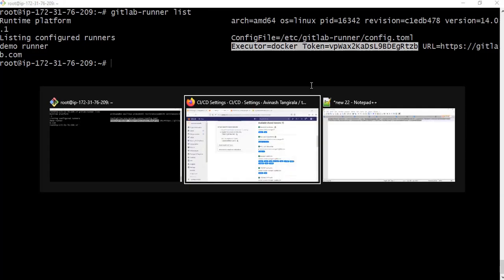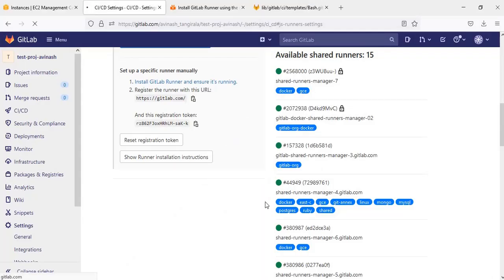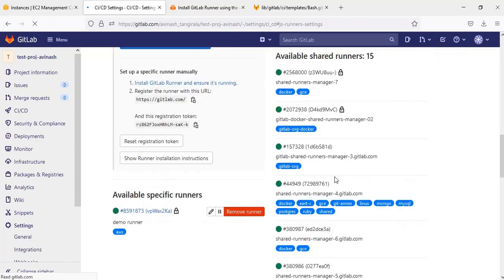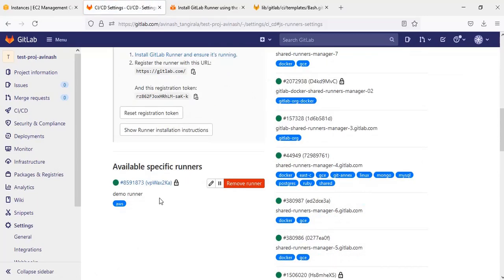And now to verify whether it has been successfully registered, we just refresh the screen. And you can see we have the demo runner with the tag AWS created and also registered to the specific project. And we can also make sure this is the green dot, which will show this runner is online and the last contact is just a minute ago. And if there is no green symbol, then there is some issue when we try to register, we might have missed some inputs or options. So it's always better to just go back and verify your command and then try to re-enter.